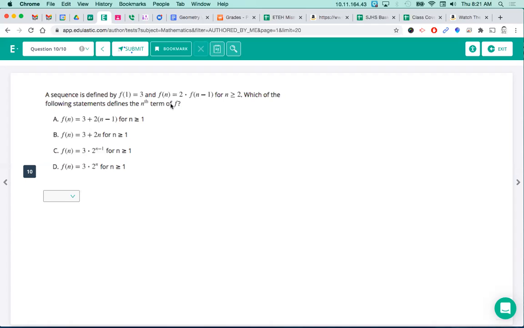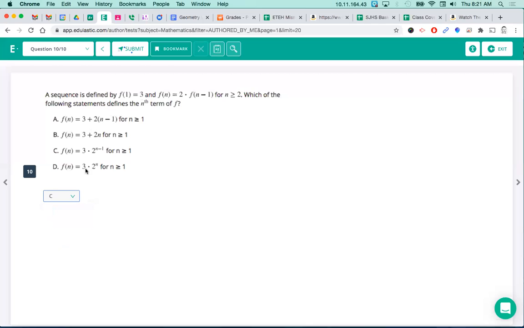It says, which of the following defines the nth term? So we're multiplying times our growth factor, which is 2. They both do that. But we need it to be n minus 1 because we're told that f of 1, your first term, is 3. If we would have picked the bottom one, then the sequence will be shifted off 1 from where it should be.